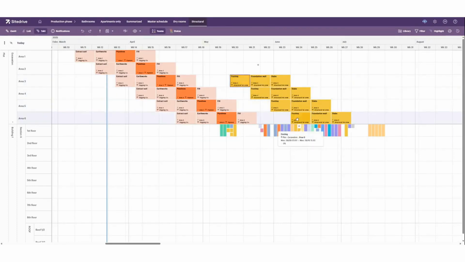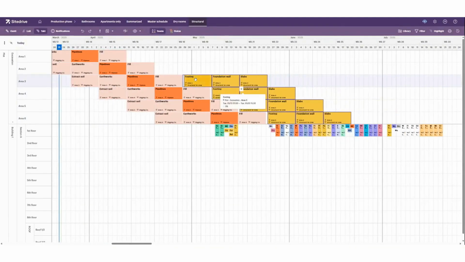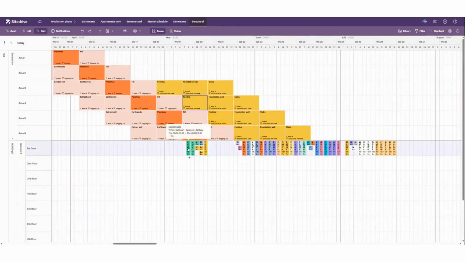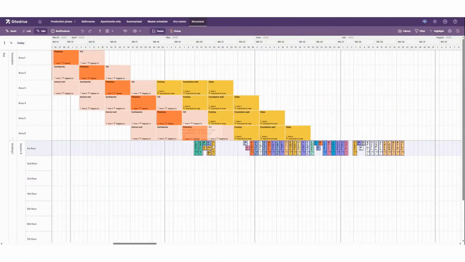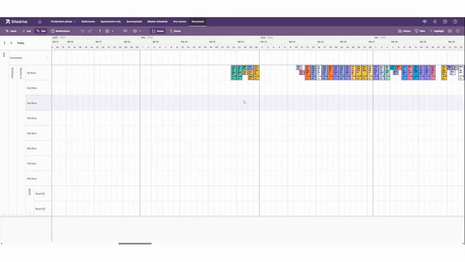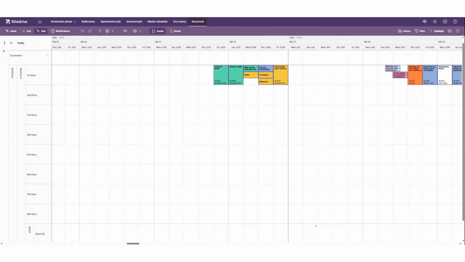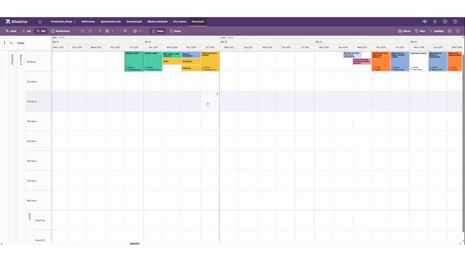Now we moved on to our structural view. We can start scheduling the actual structural work. First, let's put the footings on the correct spot. Then we can grab the whole sequence that we have here and drag it to the correct spot where we can actually start building the first floor. Now we can hide this to really focus on the actual structural tasks.